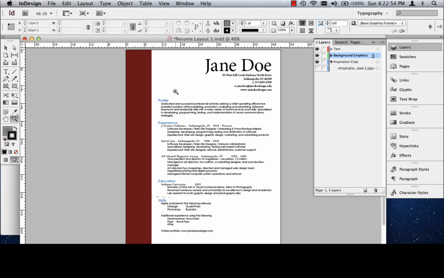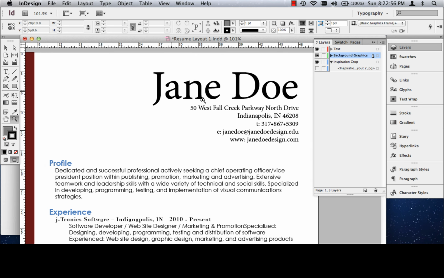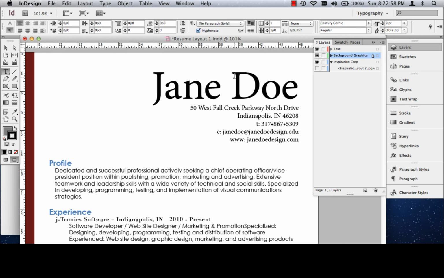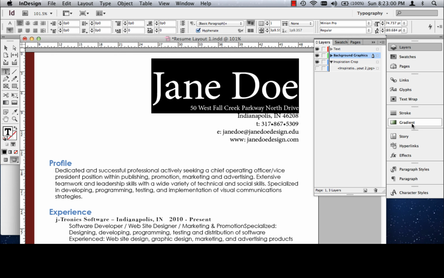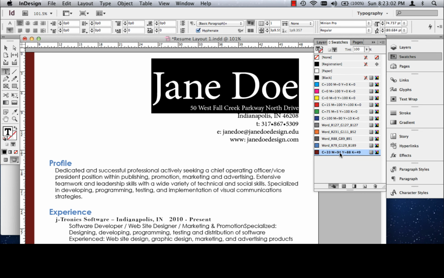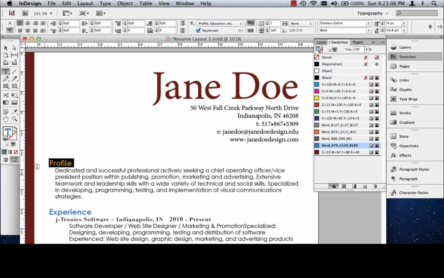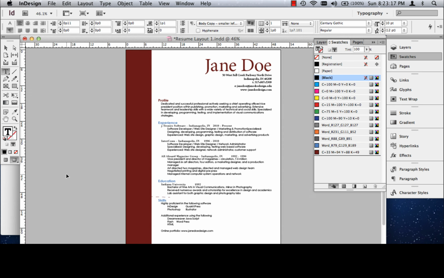So let's push on. Now Jane Doe, the name, needs to be that same reddish color. Profile needs to be red, but since I have created a paragraph style, I don't want to just click on it and then come over here and click on red, or whatever, maroon color. That's a bad idea, because then I have to do each and every single one of these, and I don't have all day.